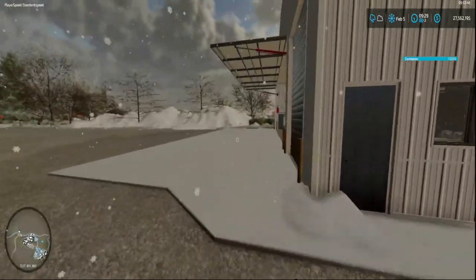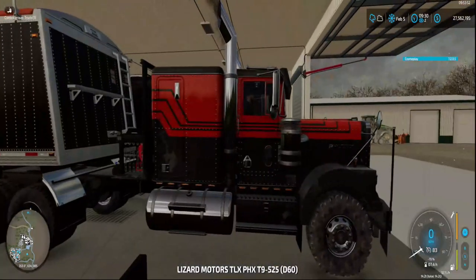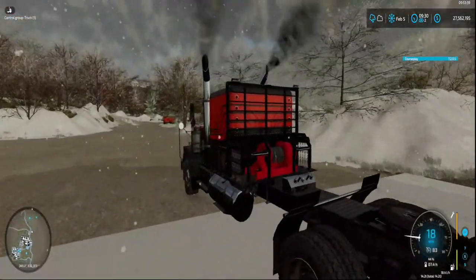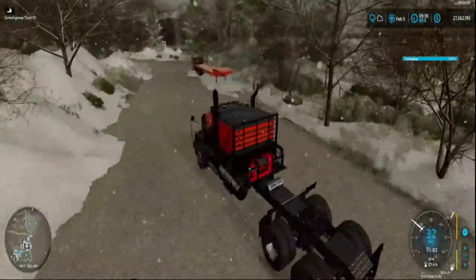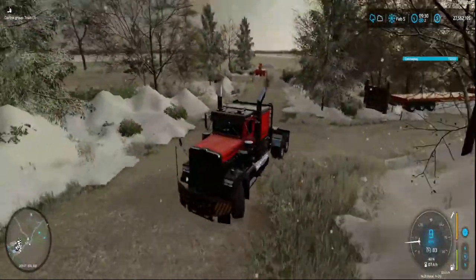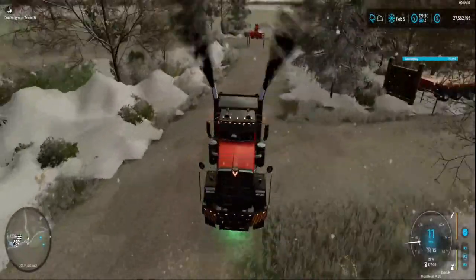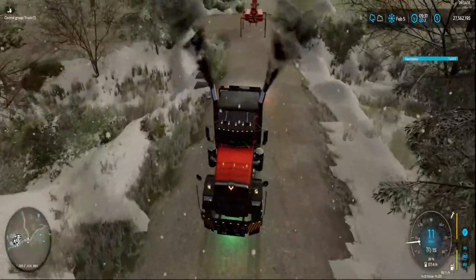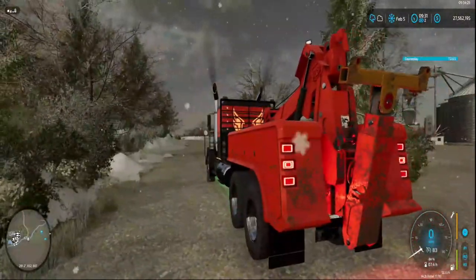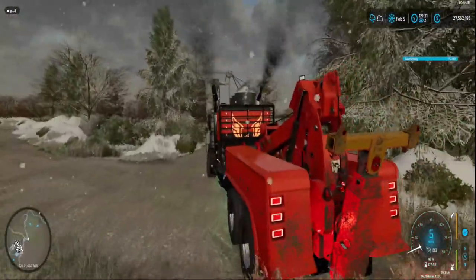We came over here to grab a semi. Okay. Let's say, I didn't think I was attached to that. Oh. Well, since we got this truck over here, let's just take a quick look, make sure everything looks good.